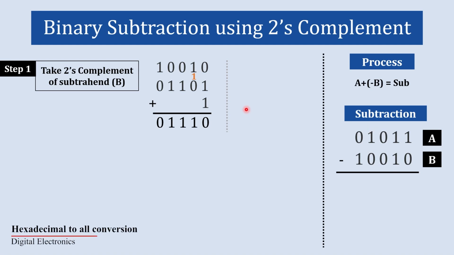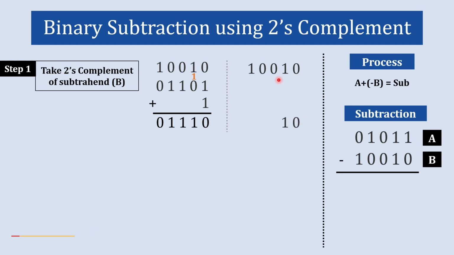Let's find 2's complement with the simplified method. Move from LSB to MSB and stop where you encounter the first 1. So it is our first one. So this 1 0 we write as it is, and then for the remaining digits we just invert them all. Here it is 1 0 0, so write 0 1 1. So this will be the 2's complement of our number.